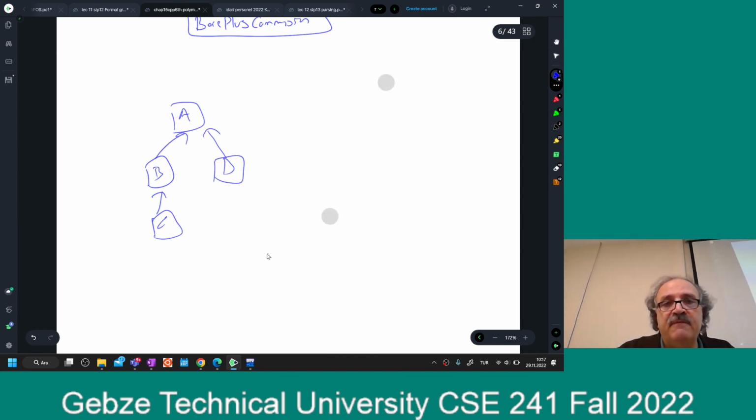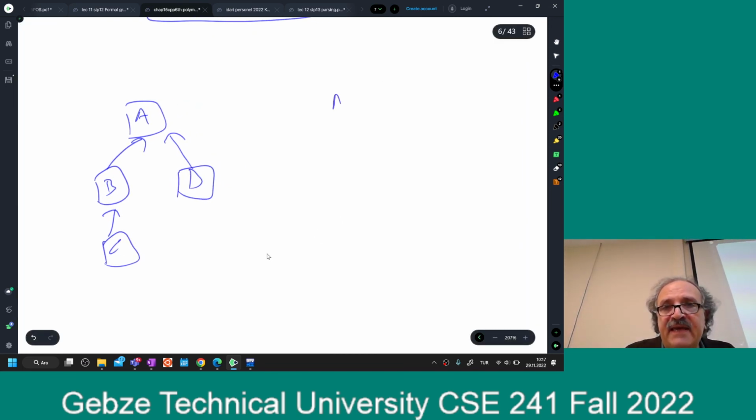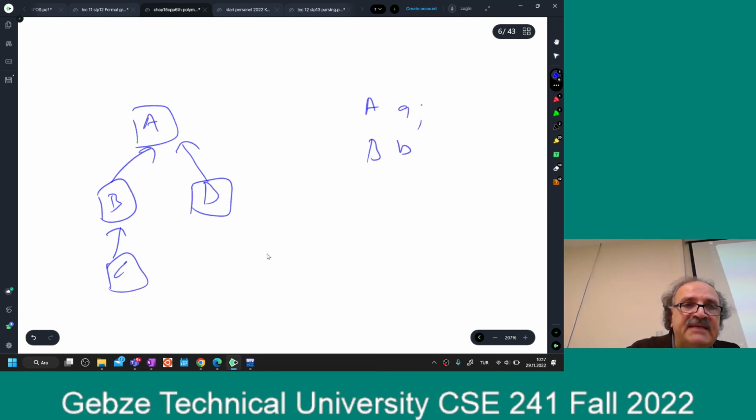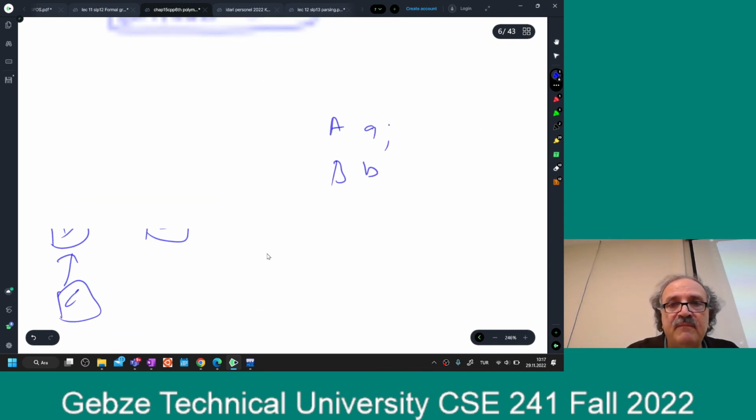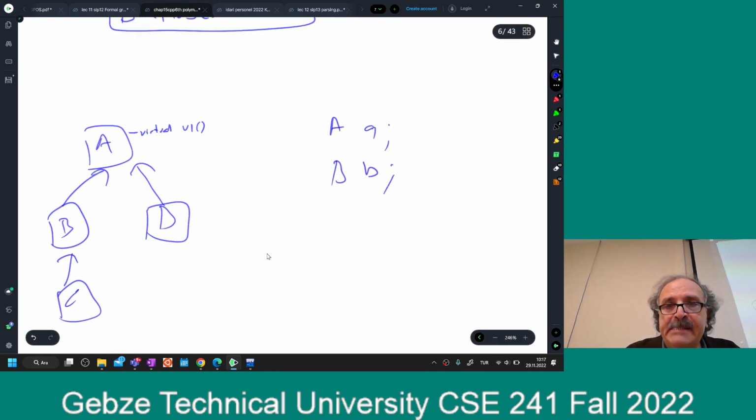Okay, so I can say things like A, B. Let's say there is a virtual function in there, virtual V1. If I say A.V1 or B.V1, these two are definitely non-virtual function calls.